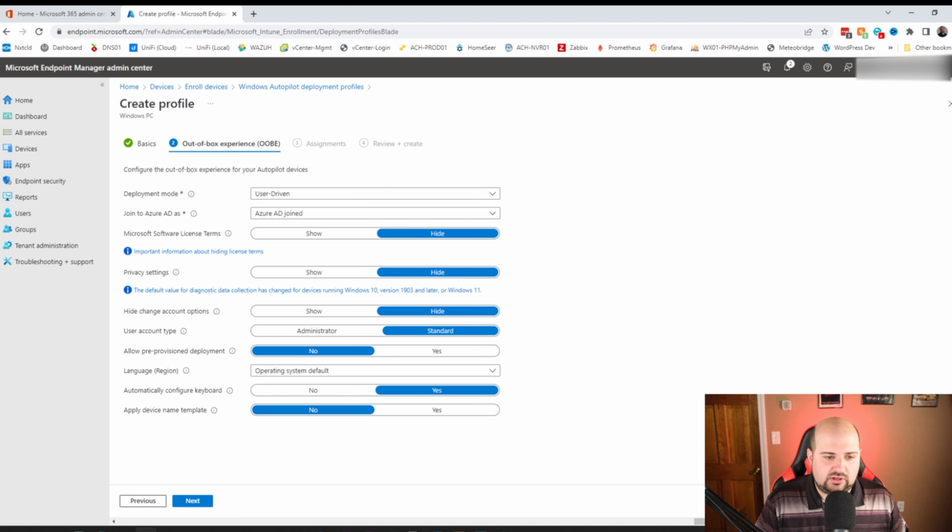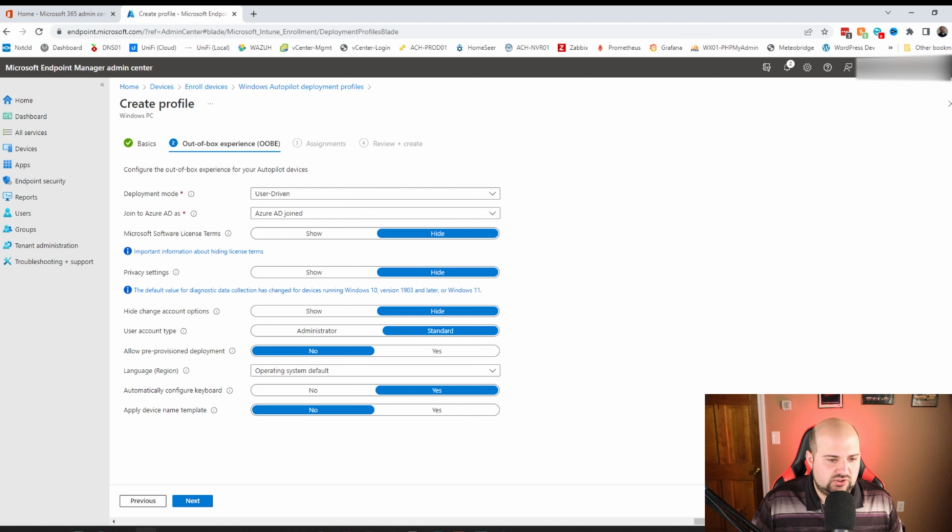Depending on your environment, you may wish to pre-provision or to allow pre-provision deployment. This would allow you to bypass any user authentication during deployment. User-related settings and applications would be pulled down later. This might be helpful if you as the admin were setting the system up, but perhaps didn't have a user to assign to it just yet.